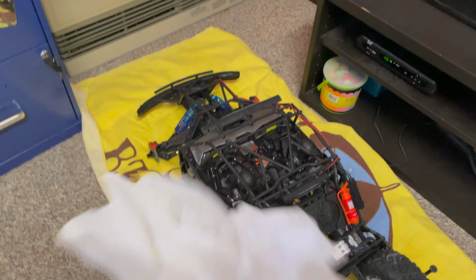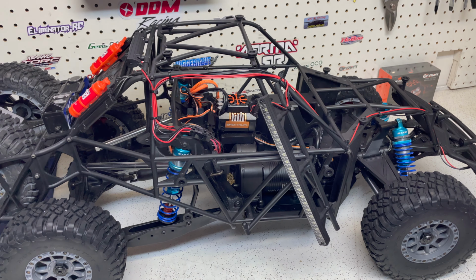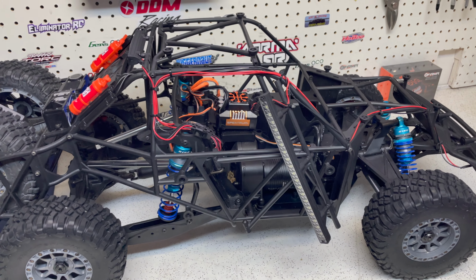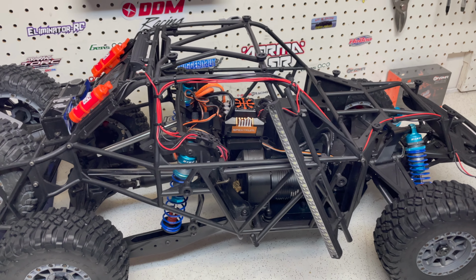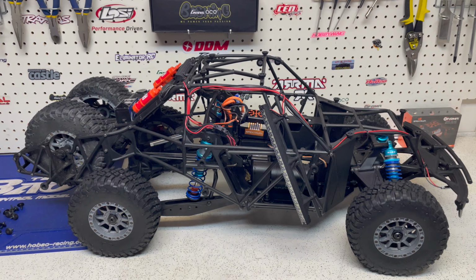All right, guys, so there it is. That is what it's like to come home after running this truck in the snow. It's probably about 2 hours later. So from the initial taking the truck apart, pulling the wheels and tires off, removing everything, removing the body, removing the little dudes in here, getting the truck in front of the heater, drying it off, moving it around, drying it off, working on the video, etc., etc., etc. Yeah, probably about 2 hours later. As you can see, though, it's all dried off now. The wheels and tires are back on.